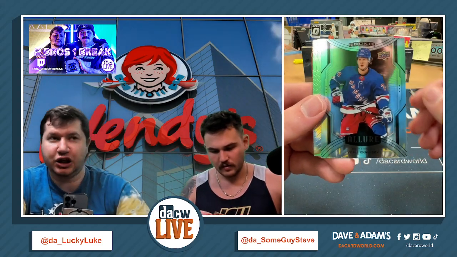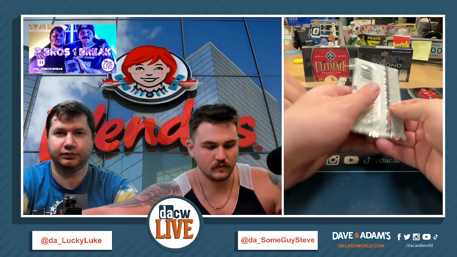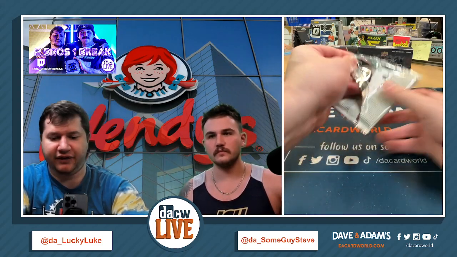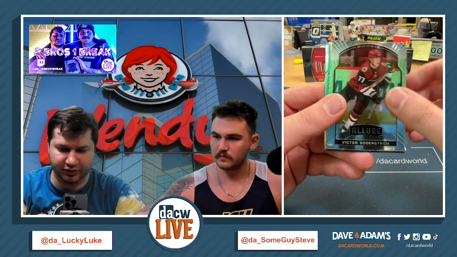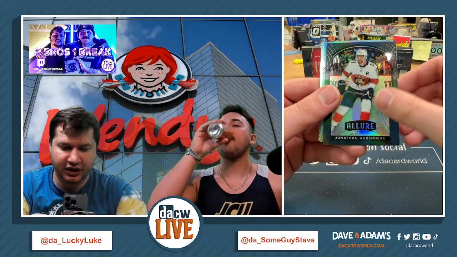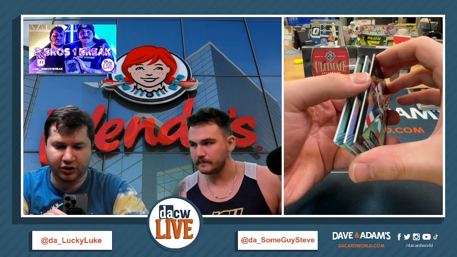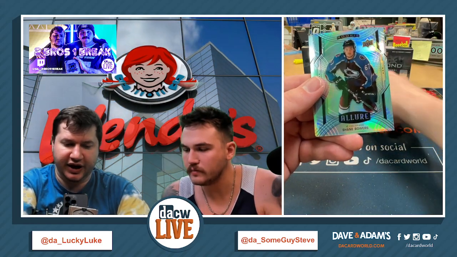We got Vitali Kravtsov for the New York Rangers going to Steve N. Jordan Binnington and a Dylan Larkin. A nice shield right there of Gallagher numbered to 45. Love the shield insert. Really nice low number there. Victor Soderstrom, rookie. We got something thick here, guys. Jonathan Huberdeau, where are you? We got some goals to score now. Vitali Kravtsov, grand entrance. There is the thick one right there.